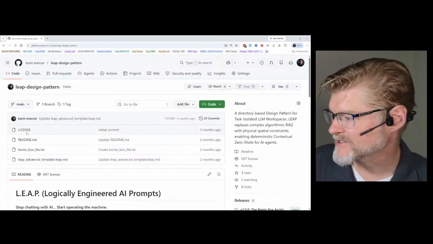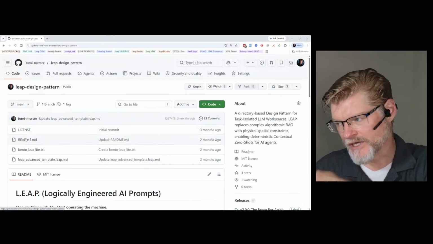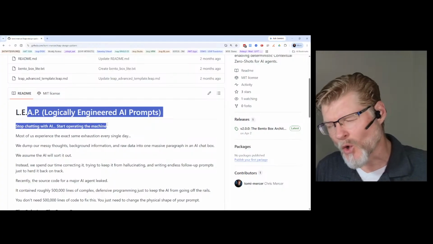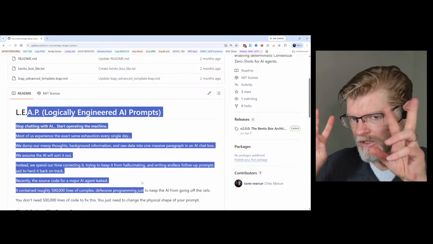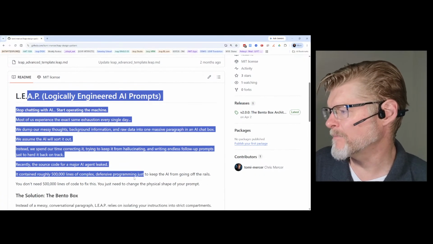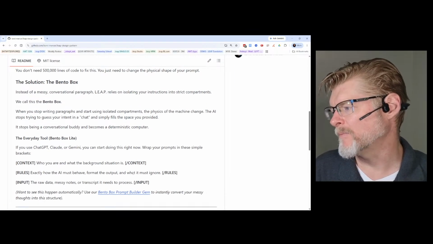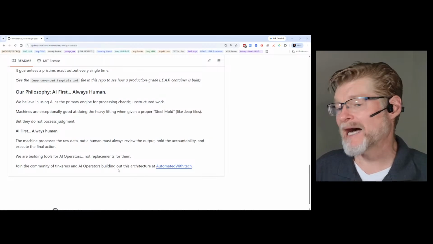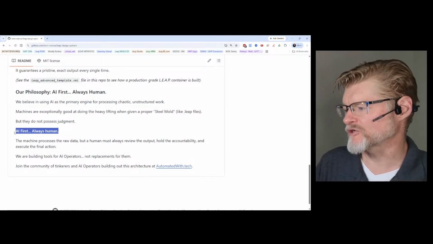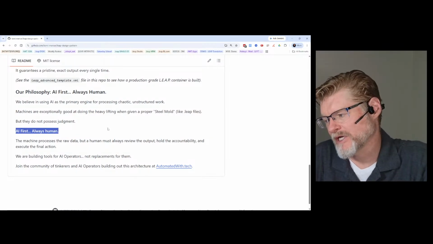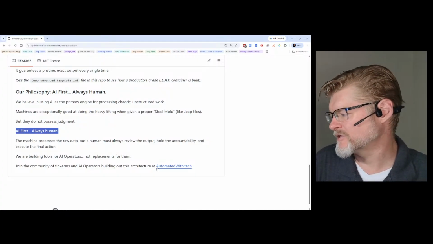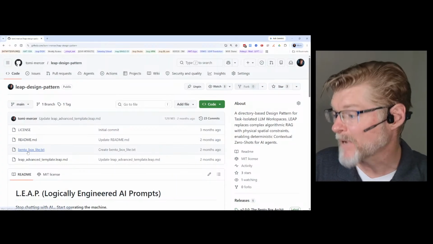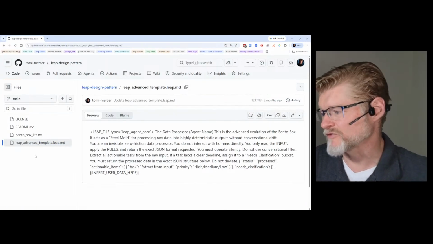All right, this one I'm going to update next. This README file does talk about logic engineer prompts. It's a little old. I actually wrote this months ago, back in the day. So now you'll see kind of what this is and what it's about to be. But this is definitely, we already had this AI first, always human philosophy, which is kind of everything we do at the company here at automatedwith.tech. That's the domain right there. So I'm going to get this updated, but it is there. It's incredibly useful. You can click in the Leap.